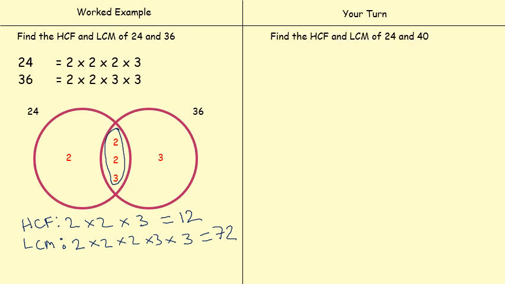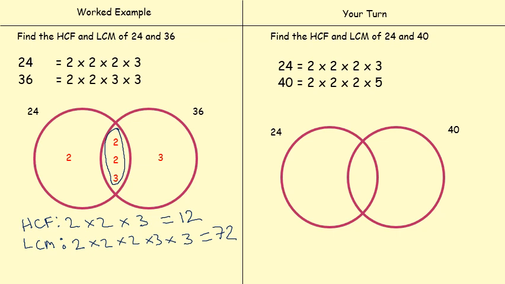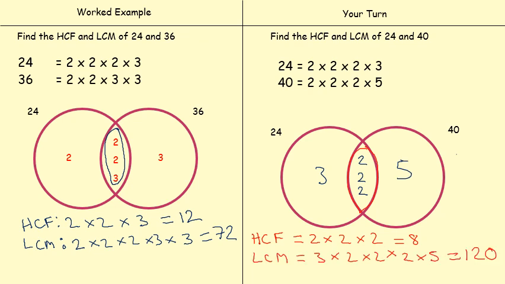So make sure you've made some notes. I'd like you to have a go at finding the highest common factor and lowest common multiple of 24 and 40. You should have your Venn diagram from the last example to use — if you don't, you've got the answers here. Pause the video before I go through the answers. So hopefully you've had a go: the highest common factor is just multiplying the numbers in the intersection of the two circles — two times two times two is eight. And to find the lowest common multiple, you multiply all of the numbers in your Venn diagram: three on the left times two times two times two in the middle times five, which gives you an answer of 120.